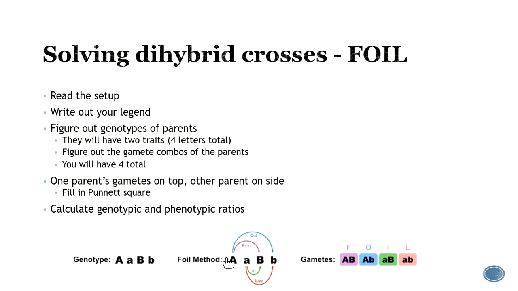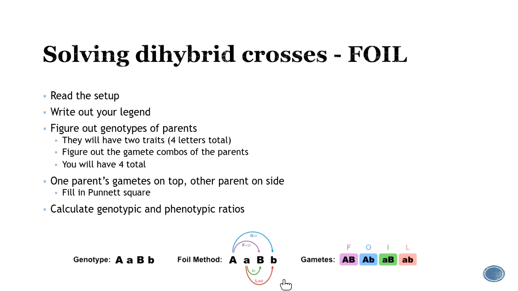With FOIL, this is an example of a genotype we might have. You're going to have gamete combinations, and you're always going to have 4. Sometimes there might be some repetitiveness in there, but you're always going to have 4 gametes. You have to have that for your Punnett square. Now, how we figure it out: this is trait 1, trait 2 that we're looking at, sorry.